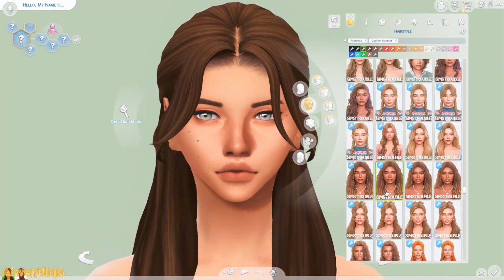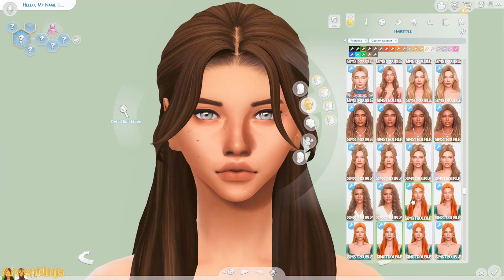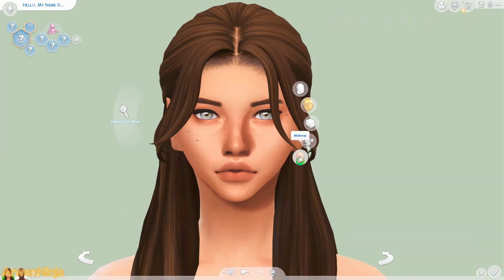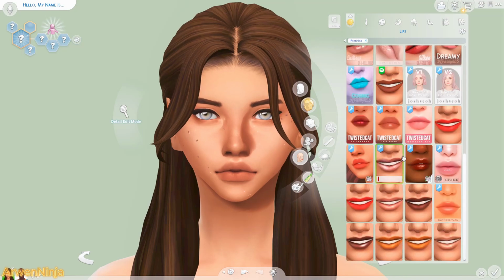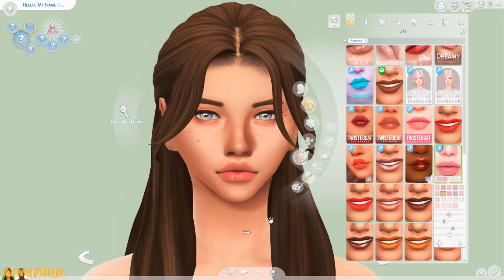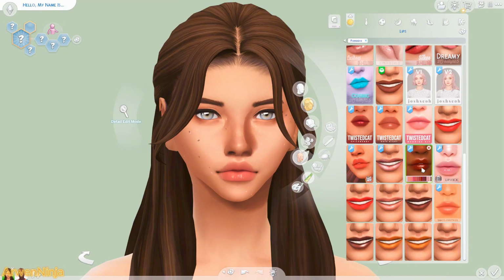I think I'm going to go for the Sims Trouble one, and I'm going to stick to this one down here. She looks really gorgeous, I really like that. The ones I don't tend to use, most of these I don't know. It's a hit or miss when it comes to usage. I'm going to use this one, and I tend to lower the opacity. I don't know who the creator is for this one. Oh wait, you can look up lipstick, or I tend to use Twisted Cat.